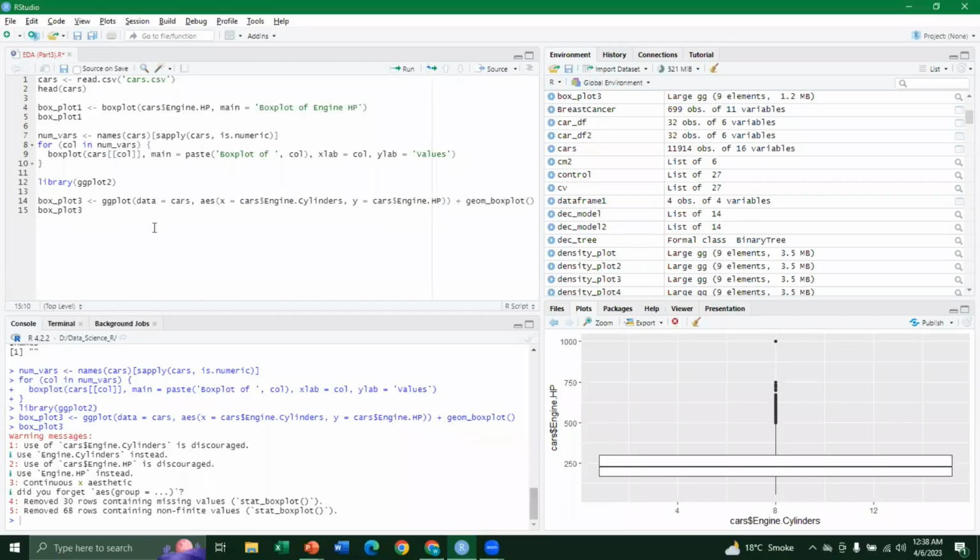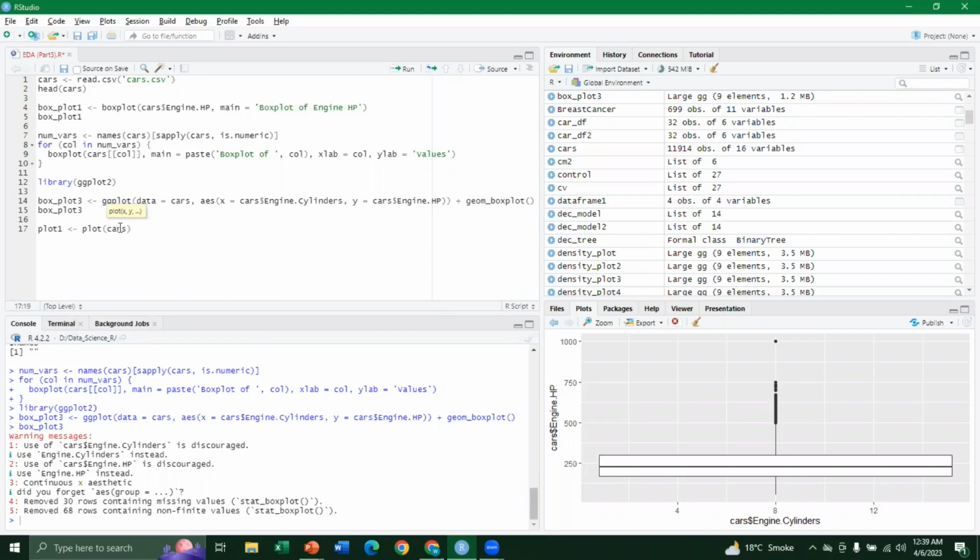All right. So first of all, let's use a simple method. I will just simply say plot1. And here I will use the plot function.